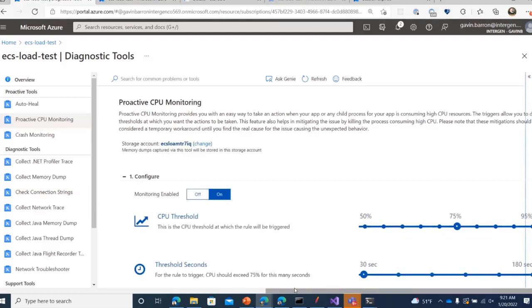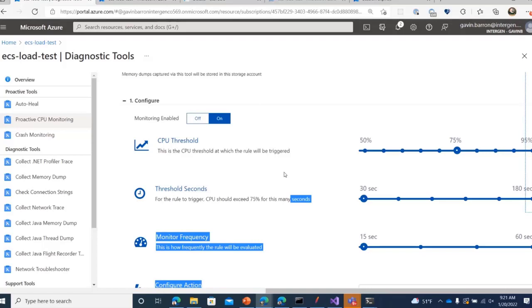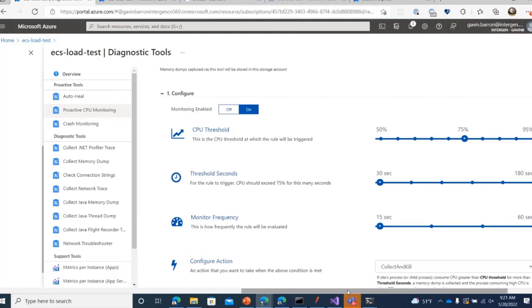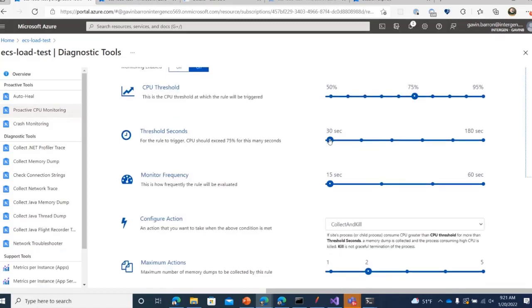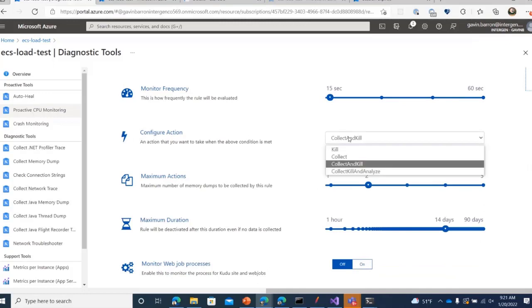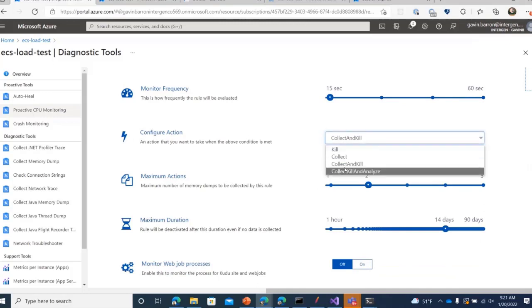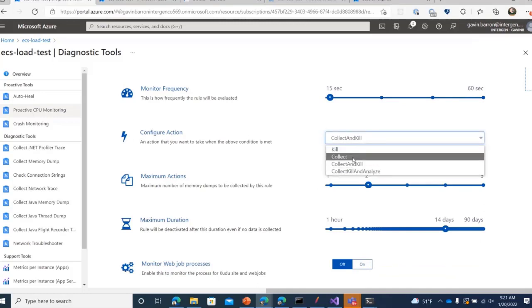Anyway, with CPU monitoring turned on, I'm just going to zoom this back out a little bit. Hopefully that, here we go. So what CPU threshold are we going to kill our machine at? How long has it been up there for? How frequently is this rule going to be monitored, evaluated? We've got three options, or four, sorry.